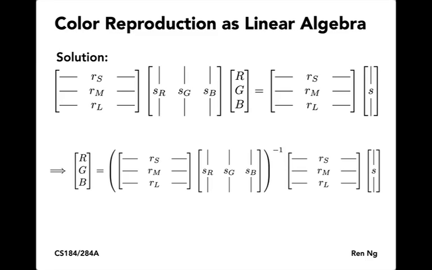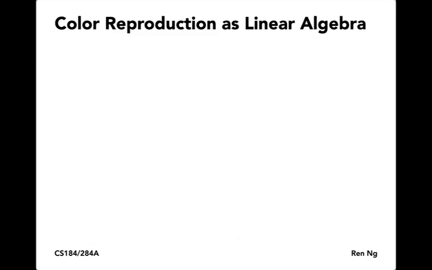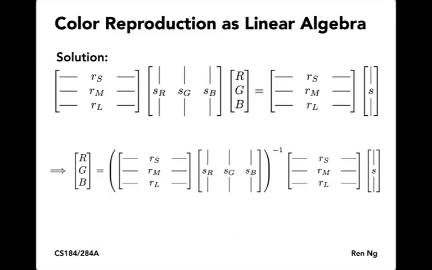Question I got asked, great question. Yin asks, is the S vector known to us? Yeah, really good question. In the way I set up the color reproduction problem that we're going to study in this class, yes, the S vector is known to us. You might ask where it's coming from. You can take it as a given, just the way we set up this problem in class, that it's something given to us. But in practice, you might have to measure it or try to estimate it.